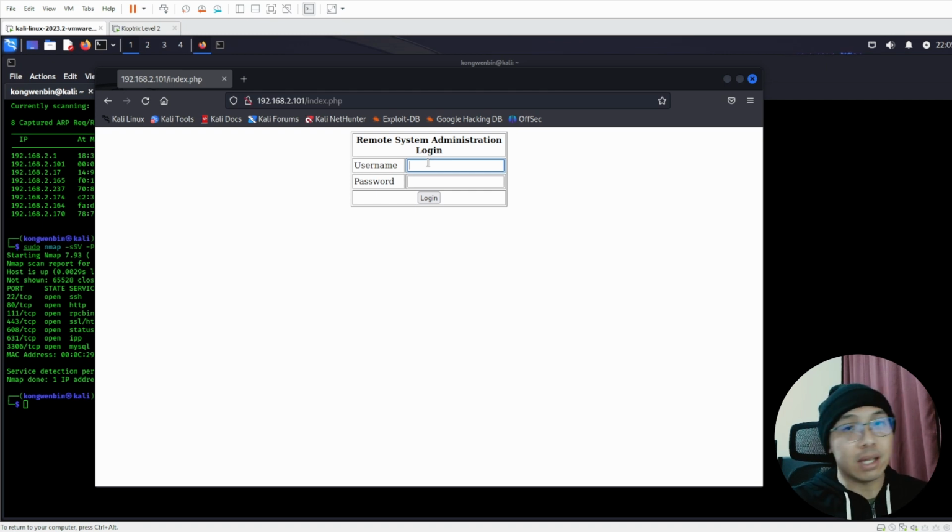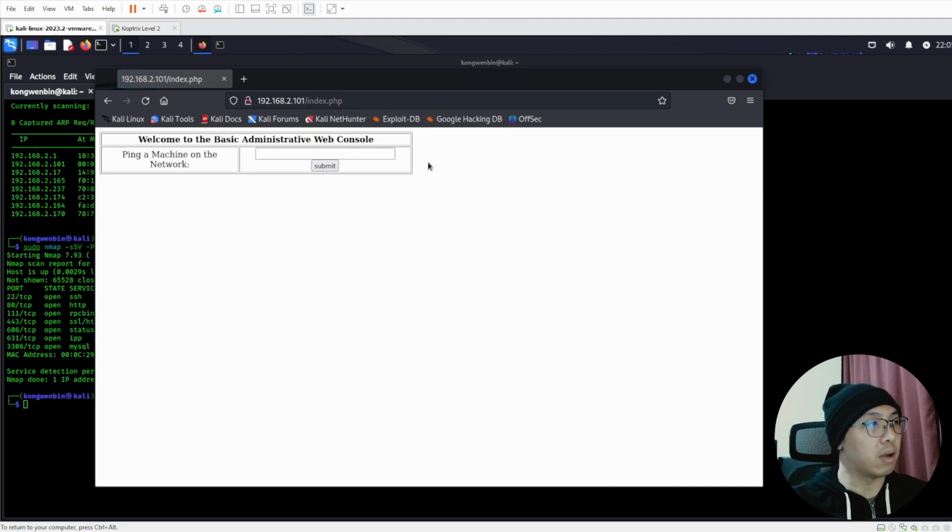So we can try things such as SQL injection. For example, I can just try to run a single quote to end the current SQL statement, or 1 = 1, which is definitely true, and then try to comment out the rest of the line, and there you go, we got into the administrative web console. All right, so what does it do?